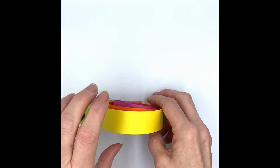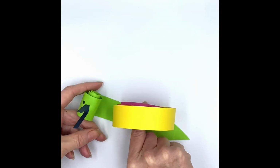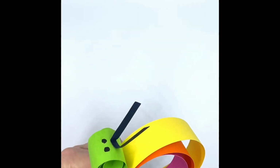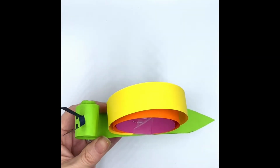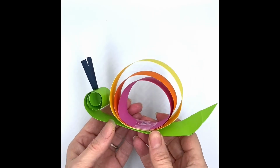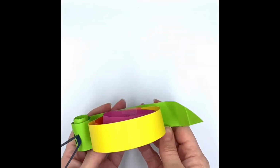Okay, so what we're going to do is I'm going to again get my trusty stapler because it's much easier for me while I'm showing you, but if you want to, you can always use sellotape, and that way you've got no nasty sharp edges. There we go. And this is a little curl up on the tail. This is your little snail. There we go. Enjoy making it.